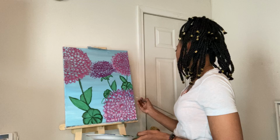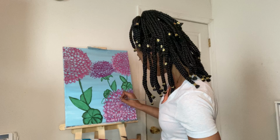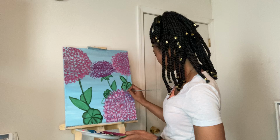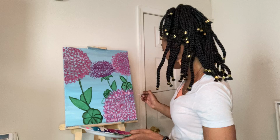All right, and we're basically going to do the same thing up here. So as you can see, this part doesn't go as long as sketching everything out. Like I said, I promised that was the hardest, most time-consuming part. But people always say, oh, I can't draw. And see, it really isn't that complicated. Painting is very forgiving. If you mess up or make a mistake, it takes 5 minutes for it to dry and you can try it again and paint right over top of it.